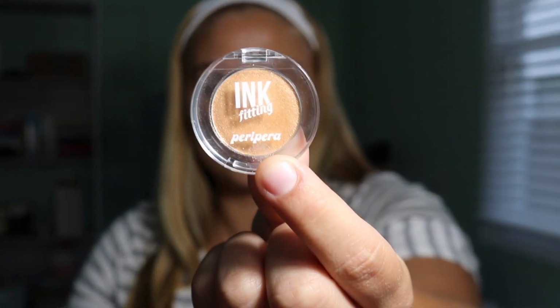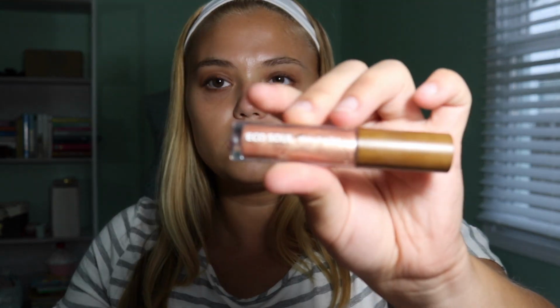I have discovered a lot of K-Beauty stuff, especially at CVS. They've been starting to carry some brands. I don't know if it's like nationwide or if it's just like locally, but where I live, they started carrying some other brands. Like, for example, there's this new brand called Peri Para, I want to say. I don't know if that's exactly how to pronounce it, but this brand I've been trying out a lot. And there's also another brand, Eco Soul, and these are just brands that they're starting to carry at CVS, and I've been getting really into it, but this is actually a full line, and so I was super excited to try out this brand.